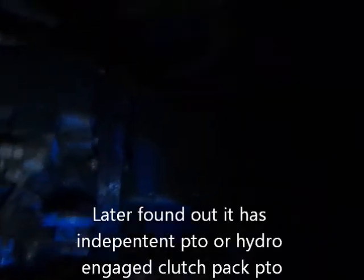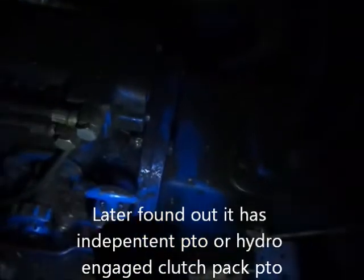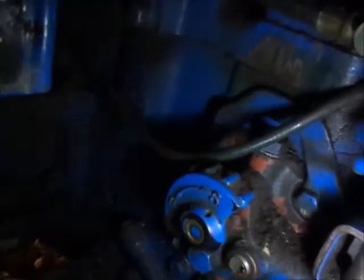Because it doesn't really... Like the second stage of the clutch doesn't work in this if it's supposed to have a two-stage clutch. Because it kind of... It doesn't go in for a second and then it goes in all at once. So... I don't know. Unless there's something I don't know about.